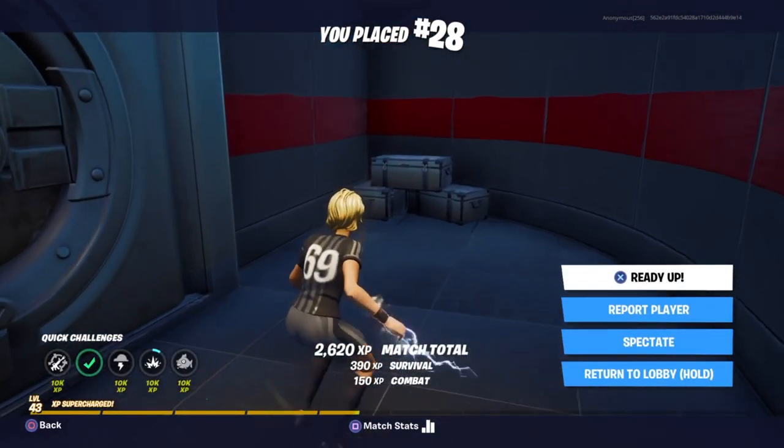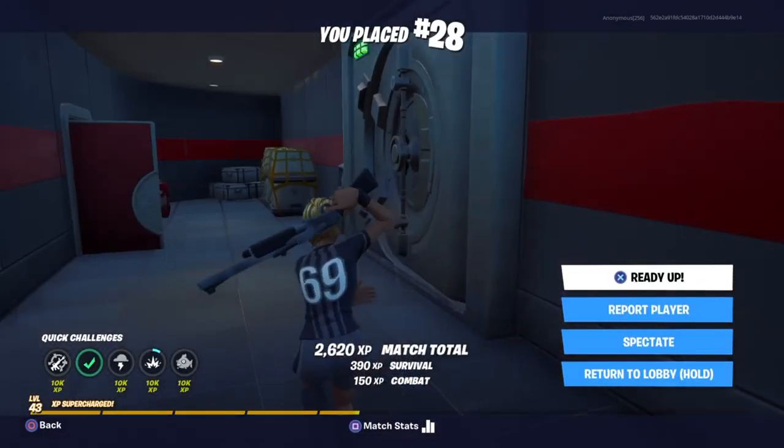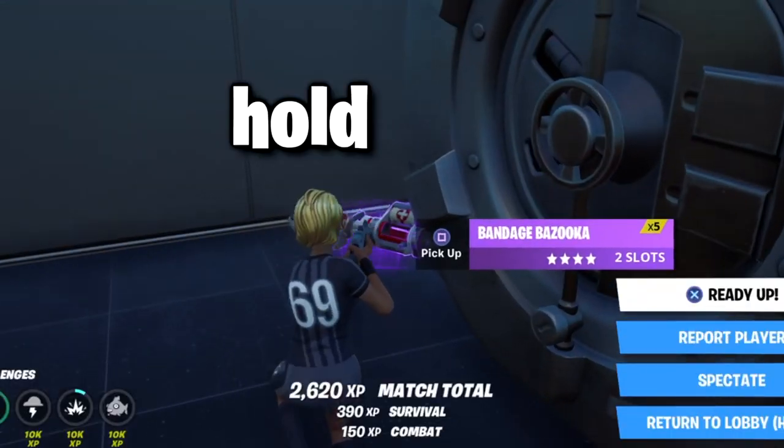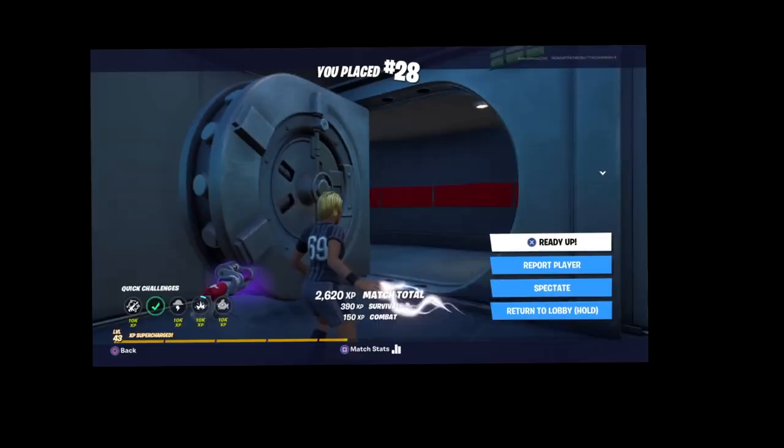There you go, guys. He's just opened the vault. Let's see his reaction when he opens it, and there's nothing. Like, absolutely nothing. Bro, there's nothing. He's so confused. Wait a minute. Look at this guy. He's looking everywhere. There's nothing.